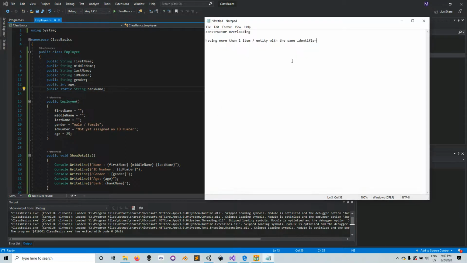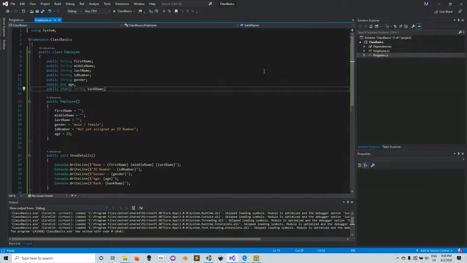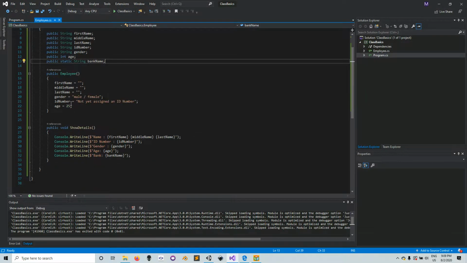Let's go back to our notepad and read it again. Having more than one item or entity with the same identifier means you are overloading that particular entity. Now let's practically have a look at how you overload constructors. So for example, this is a constructor, isn't it?